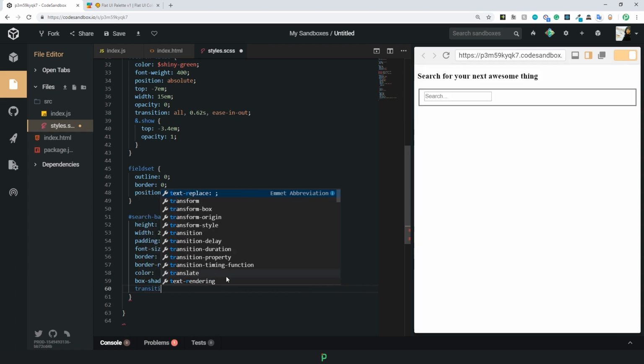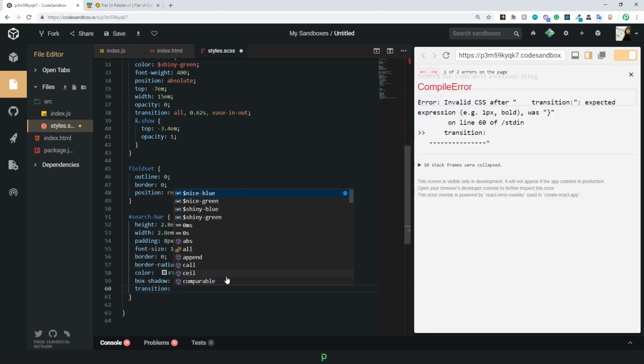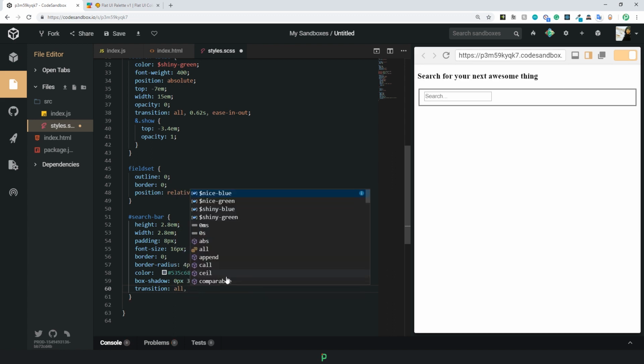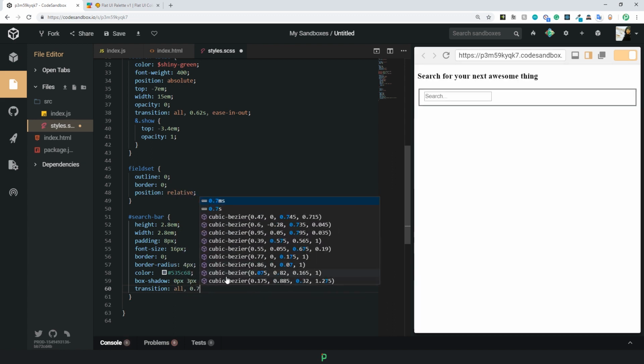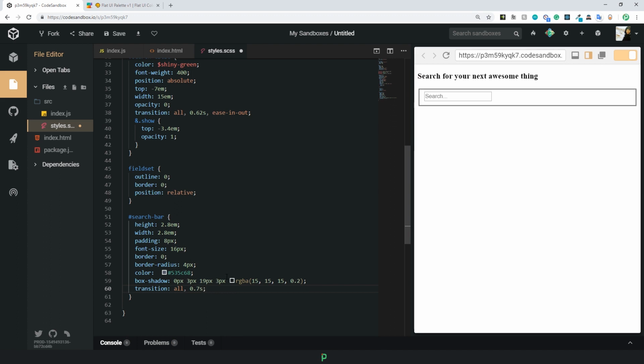And finally, I'm going to add a transition. This transition property plays the role of making the animation happen, the animation of the expanding bar. So I'm going to add all, and let's say 0.7 seconds. That's going to do the job perfectly for us. So without any problems, this is what we want. Now we need to make it expandable, like we need to increase the width once the user types in this one, or once the user focuses inside this particular search bar.